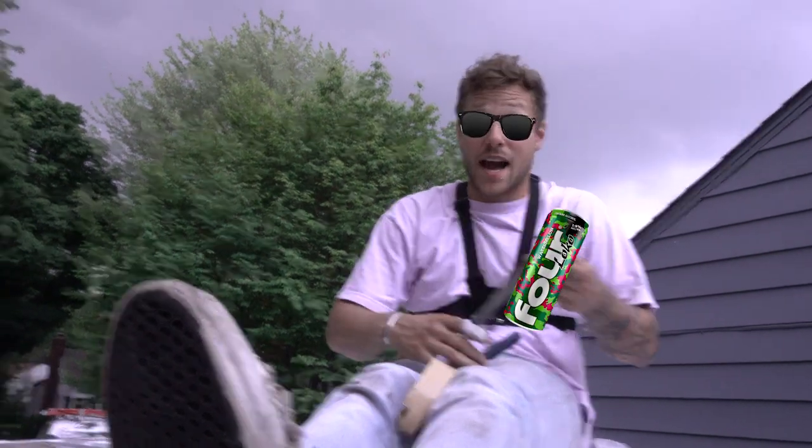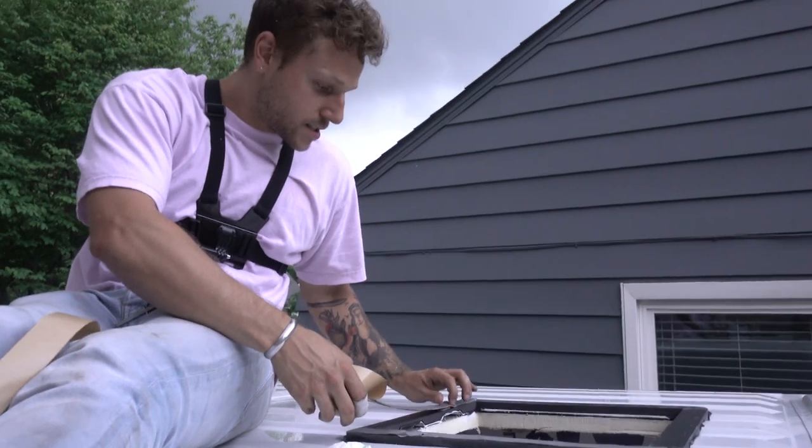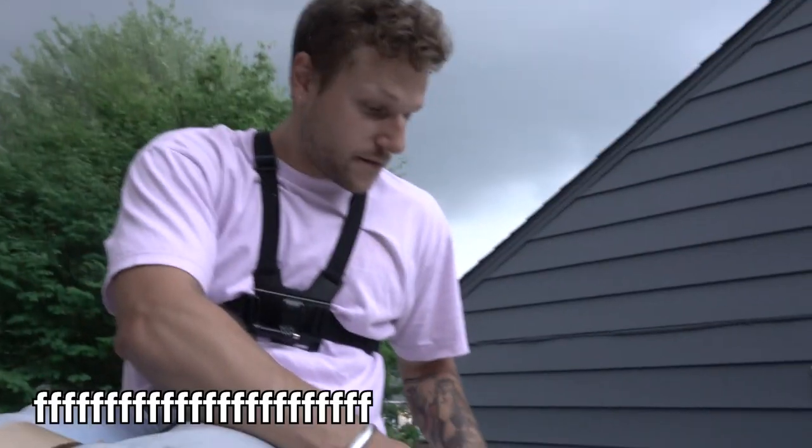It just got like blackout, and I am nowhere close to getting this done. I'm about to get fucked. When I started to lay the butyl tape down, a gnarly storm came whipping in really quick, and I should have been paying attention to my phone for the radar, but I wasn't, because I don't tend to pre-plan much. And I got stuck in a storm with holes in the van.